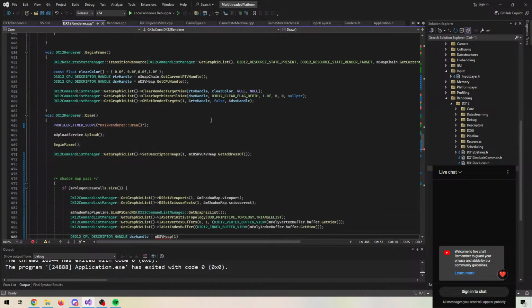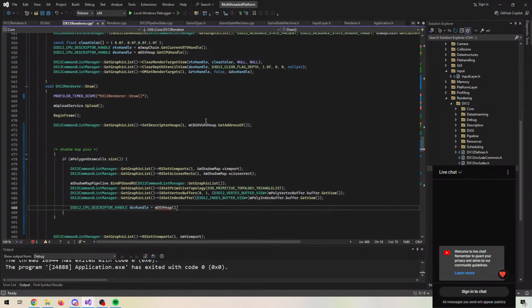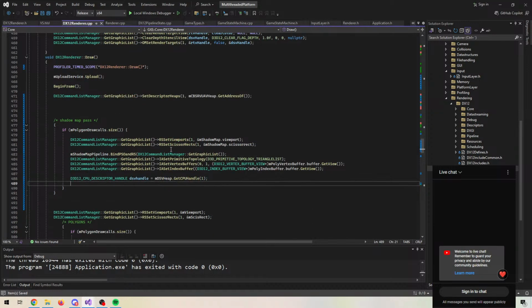Should be one, right? We grab the handle.